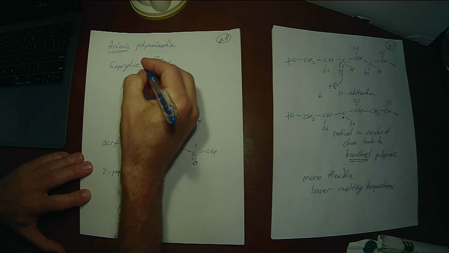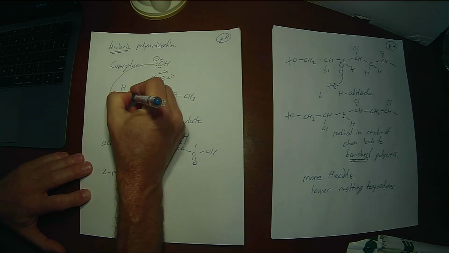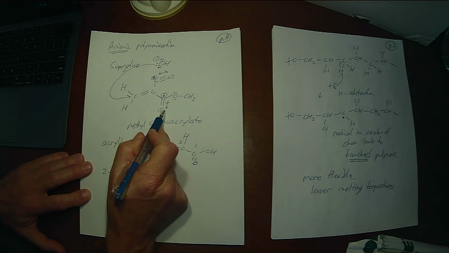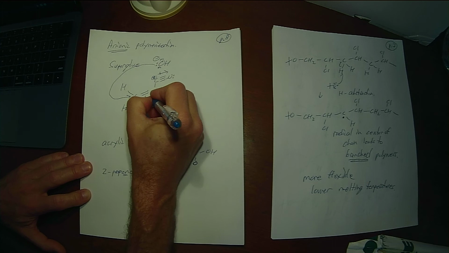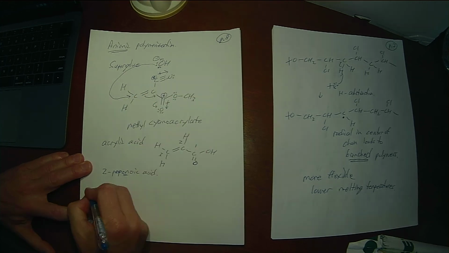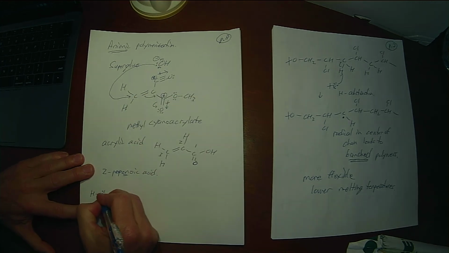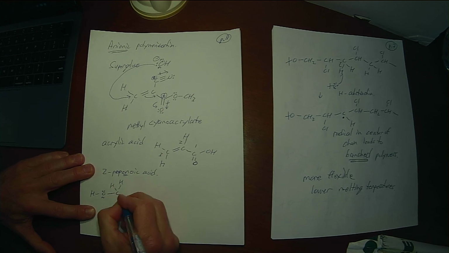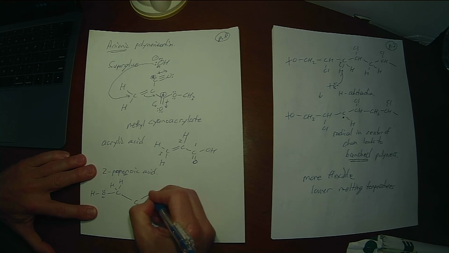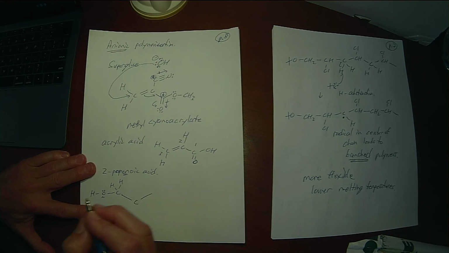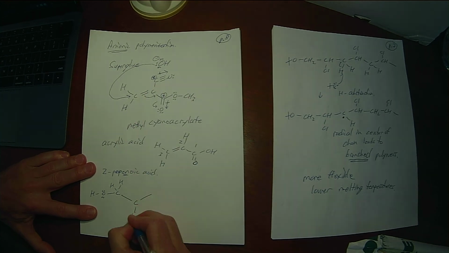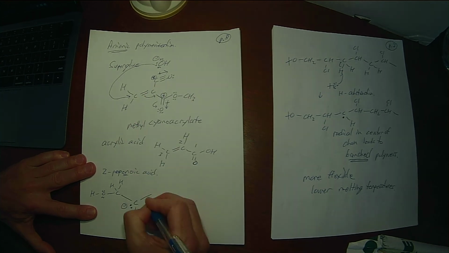But the other thing hydroxide can do is it can attack this carbon, because by attacking this carbon it can push this double bond either towards the oxygen or towards the nitrile. And this is called a 1,4 addition. It's very common when you have a double bond in conjugation with a carbonyl, right? So if I were to just attack this and move the pair of electrons onto the carbon, we would generate this anion.